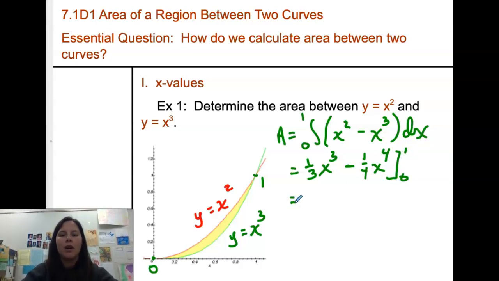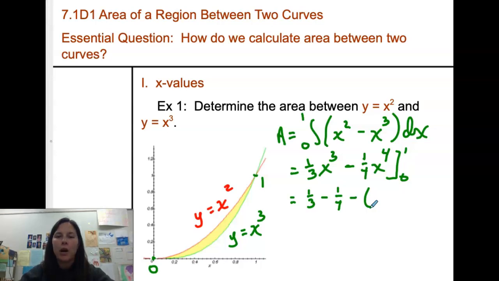So we're going to sub 1 in for x, pretty easy to cube, and raise 1 to the 4th power. And then we subtract, with parentheses on those definite integrals. Be careful that you don't lose the distributive property that you're going to get when you subtract an expression. In this case, subbing 0 in for both, we just get 0. So our area is 1/3 minus 1/4. This one I would expect you to be able to find a common denominator and subtract pretty quickly.